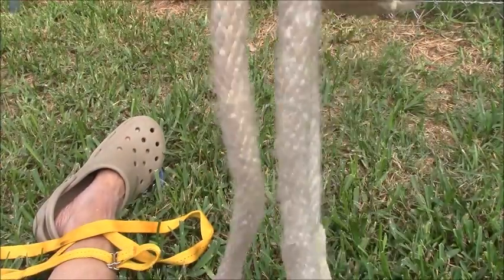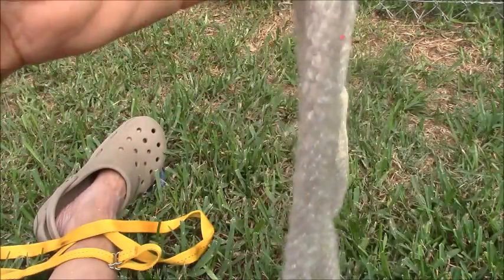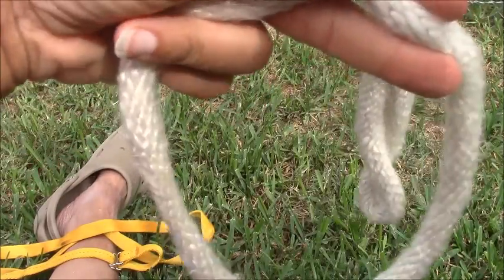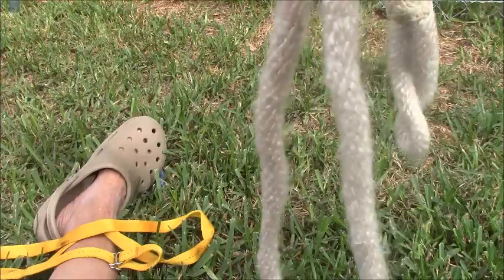There's a loop on the end, and it comes together into one rope at the top, and you sort of tighten it down this way so it doesn't continue tightening. You adjust it from the top, and this part is around the dog's neck. Sorry, I don't have one to actually show you.